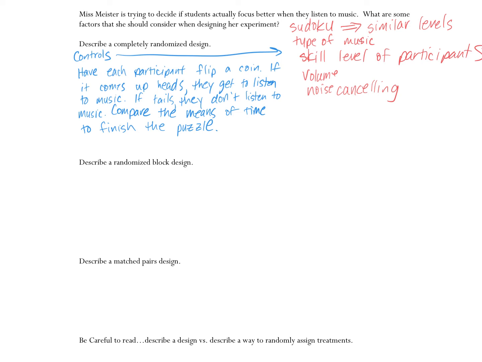All right. Randomized block design. This is when we look at maybe there are some specific confounding variables. Do you guys think type of music is a confounding variable? Yes. Okay, so the first thing about blocks is it's not randomly assigned what block you're in. Here's how I would do a block design for this experiment. I might say, everybody who plans to listen to hip hop, you're one of the blocks. And then classical, sure. What else? Pop, country, etc. And then I could take those hip hop folks and assign my treatments.